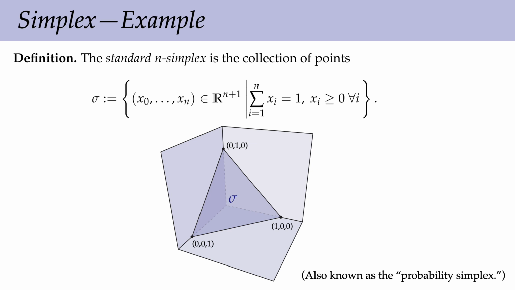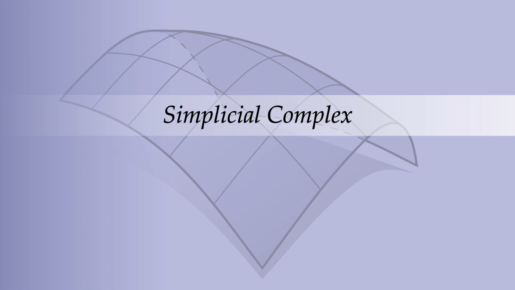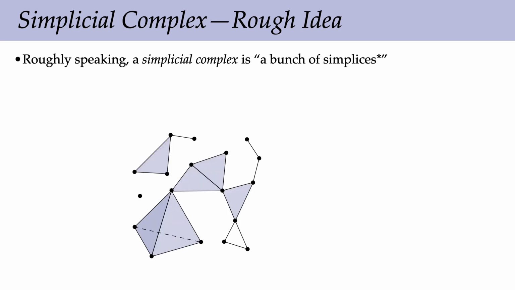All right, so that's a really close look at a single simplex, at a single mesh element, if you like. And now what we're going to do is connect up a bunch of simplices to get a mesh or a simplicial complex. Roughly speaking, a simplicial complex is a fancy name for a bunch of simplices. By the way, just a little bit of a comment on language. The plural of simplex is not simplexes, it's simplices. Just like the plural of vertex is vertices and the plural of vortex is vortices.